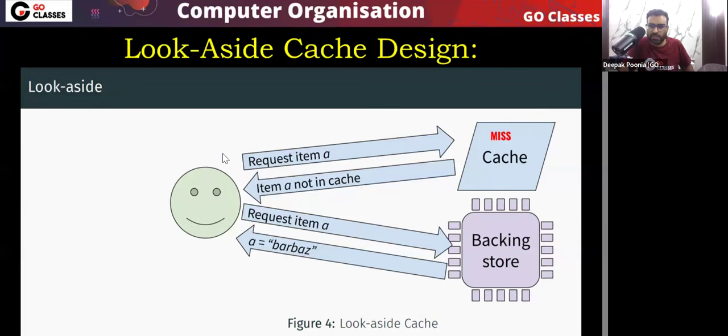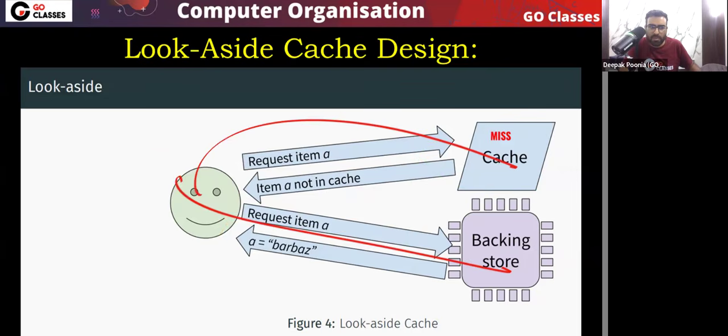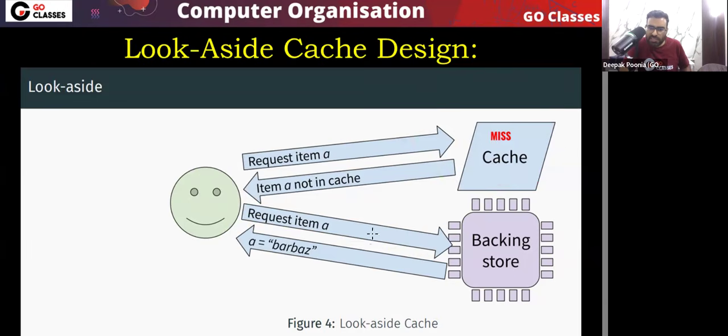So very simple, let me conclude that in the look aside cache design, the cache memory is not between CPU and main memory. This cache memory is placed in parallel with main memory. For every memory request, the request will go to cache memory and main memory both. Now, if there is a cache hit, then we will cancel this main memory request, and the CPU will get the data from the cache memory. But if the data is not in the cache memory, then we will get the data from the main memory. This is look aside cache design.